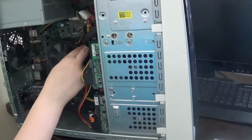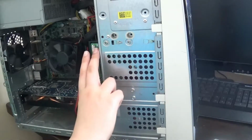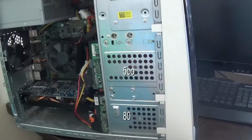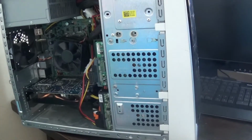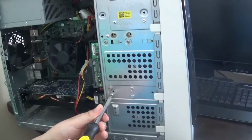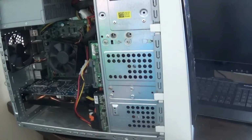Core i7, 16 gigs of RAM, another fan, a Radeon 5770, two hard drives. First I better grab my screwdriver, which is all the way over here. And yes, my graphics card is pretty big, and hopefully soon enough I'll be upgrading it to a GeForce 750 Ti. Looks like my bit is too small, so I gotta go grab the other one.